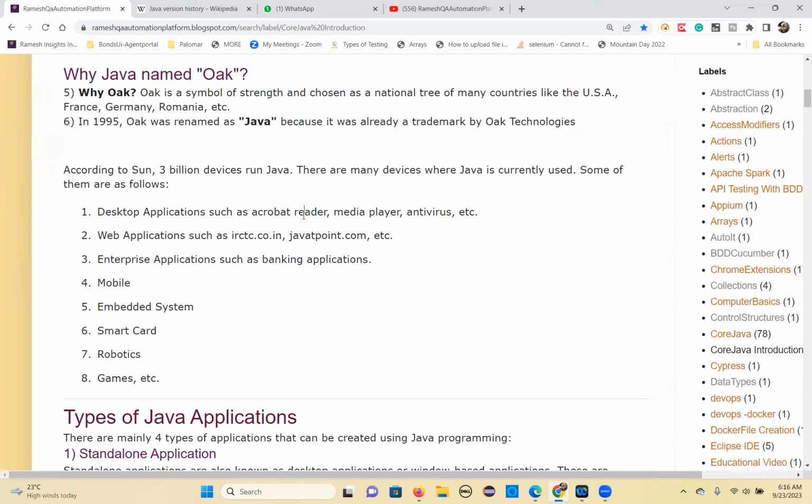Can you see here? .exe, these are called desktop applications. These desktop applications you can directly launch, you don't need internet. If you have an exe file in your system, it's a client server application architecture.